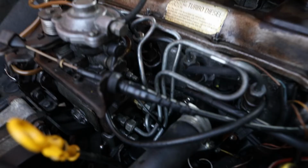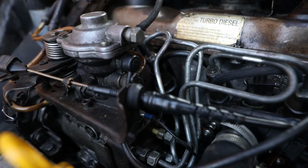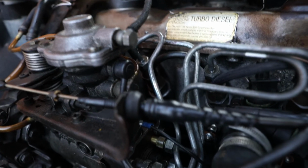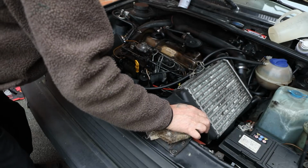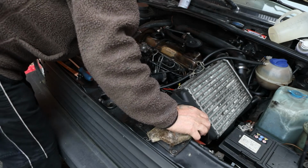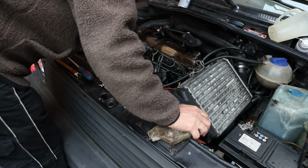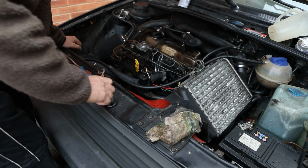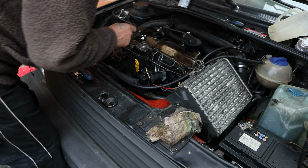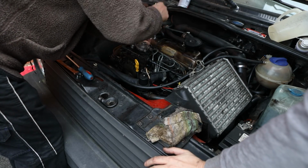Yeah, see, it's coming out of the top as well. One more time. No, it's from the bottom. No, it's from the top. Right. The only way I can think of doing it is undoing the bottom, taking this one out and then tightening this up. Okay. Yep.